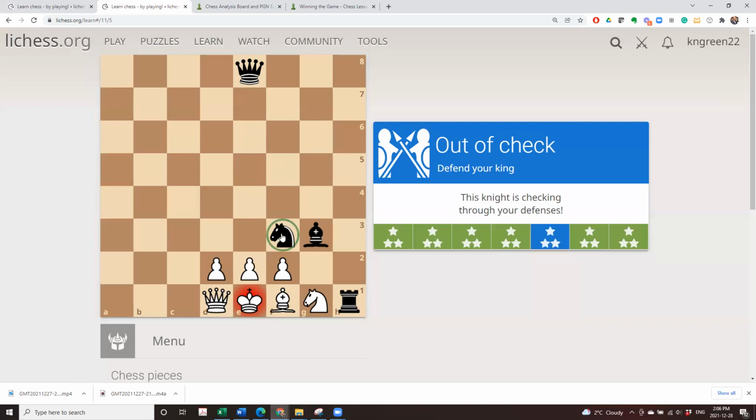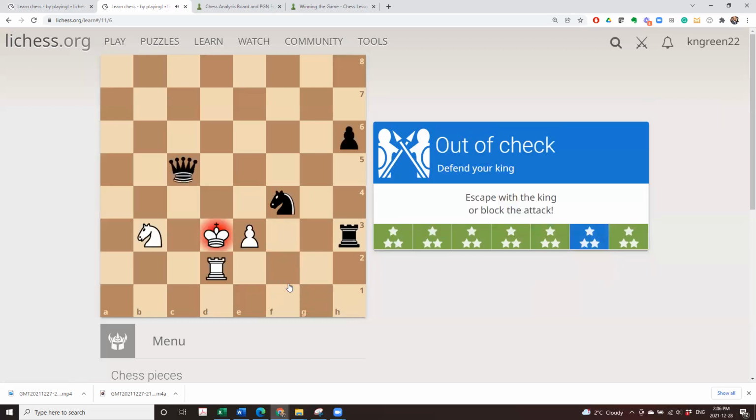So how else can I get rid of this knight? It turns out that, yes, I can actually capture that knight with my knight. And this will prevent or stop the check. So I can go ahead and capture and then stop that check.